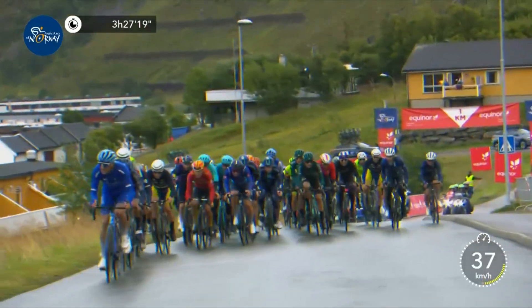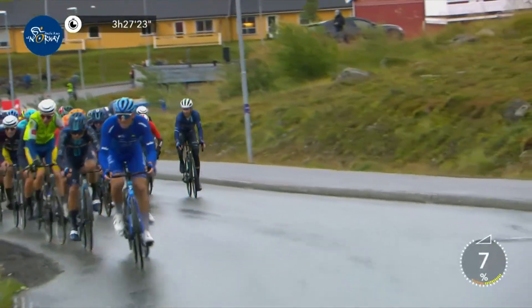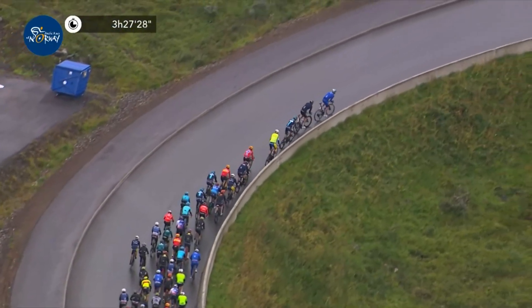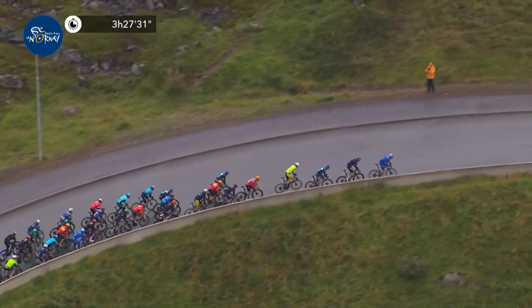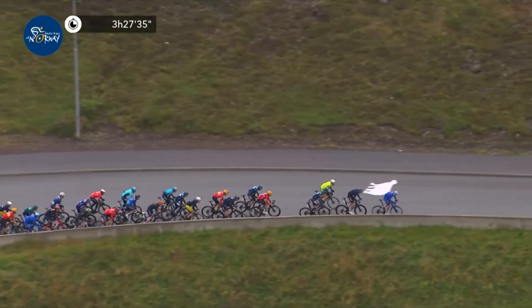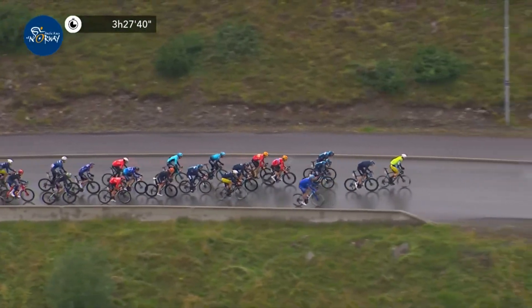It goes right and right and right and right. And then it's full blast for the line. They're still climbing at the moment, 7%. This is where it hurts at the concrete sector. They're beating the hoardings at the finish line. This is good work here by Van Helsen, I must say, for Team Flanders. The man with the King of the Mountains jersey is kicking on here, and this is for others to try and follow him if they can.